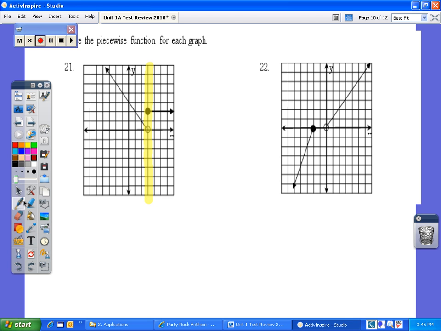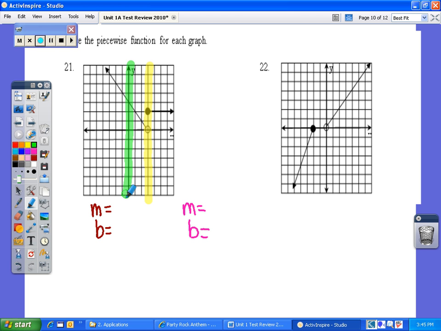First thing you have to do is always identify your M and B's. You guys lost a lot of points on that on your quiz because you forgot to do it. The M is your slope, how far down and how far over you're going. And your B is your y-intercept. Where does it cross the y-axis?